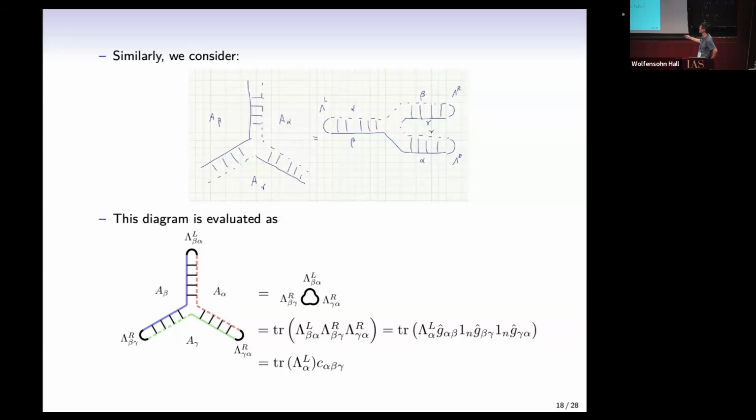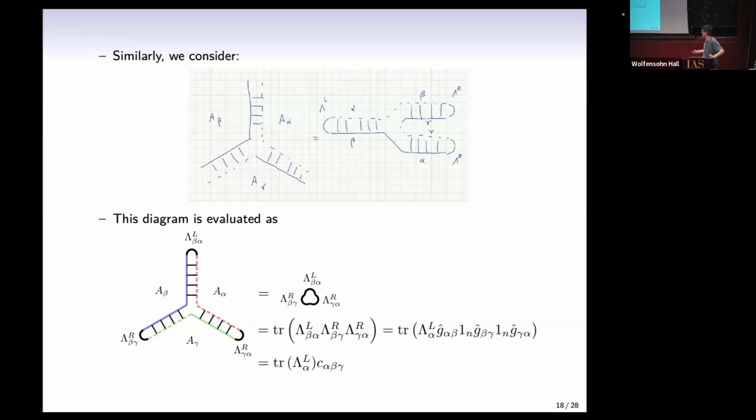The only difference from the regular inner product is that there's a branching. But otherwise, it's a very similar calculation. So in the end, this inner product reduces to, once again, something like an inner product of left and right eigenvectors. But in this case, I now have two right eigenvectors and one left eigenvector. Anyway, the thermodynamic limit we can take in a way very similar to the regular inner product.